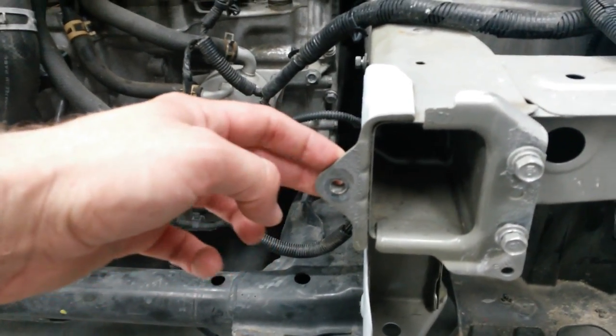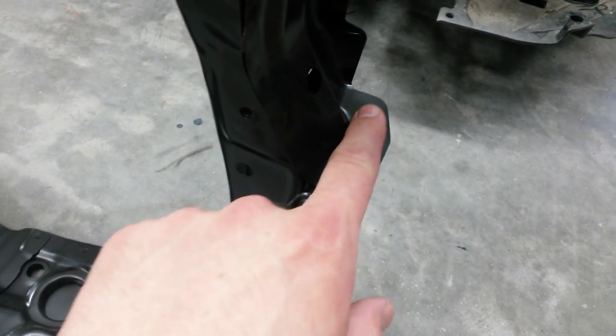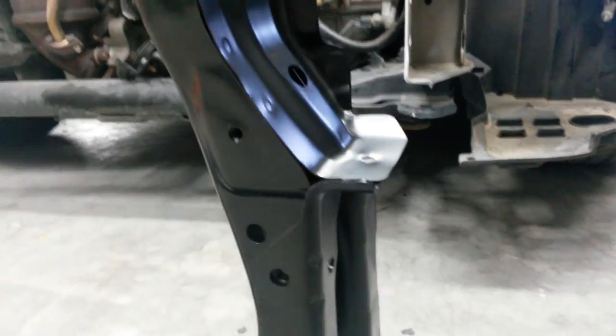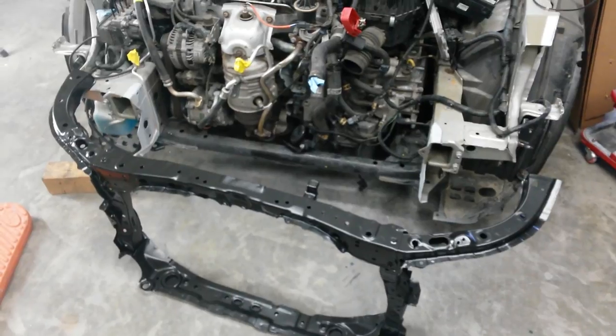I'd rather not cut it off the frame rail. So I'm just going to cut this piece off here, weld this along the top back to this piece. And that'll eliminate this, and I won't have any alignment issues with my bumper brackets because all these are still in factory position here. I'm going to get this thing test fit after that, and then I'll be back to show you the test fit.